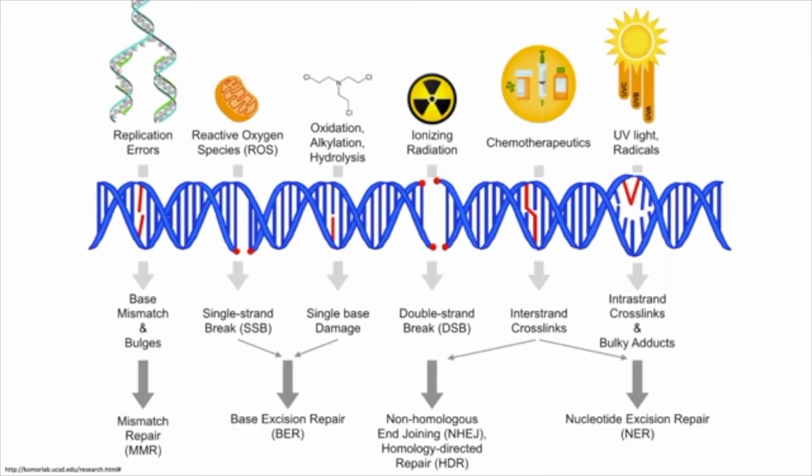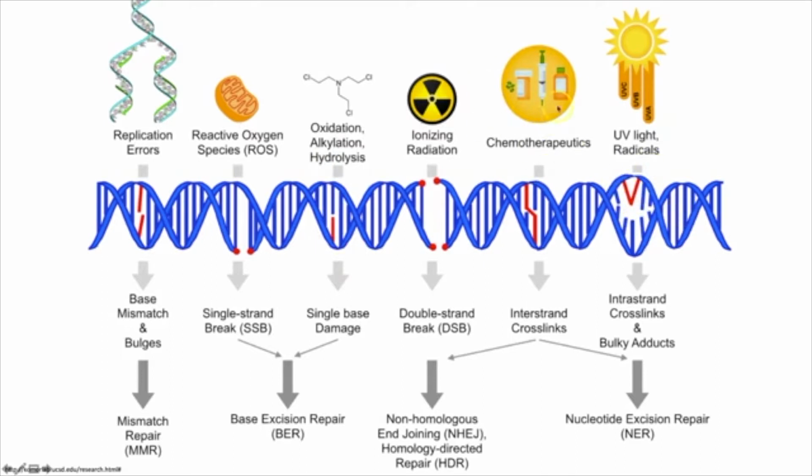So at the top here, we have different damaging agents, okay? So we've talked about these before. This was all last week. So replication error, when your DNA polymerase makes a mistake. You can have reactive oxygen species. You can have chemicals get in there. You can have UV light. You can have different kinds of ionizing radiation, so like your X-rays and your gamma rays. And then you have at the bottom here the actual kind of damages that they cause. So maybe your bases are wrong. They're lined up wrong. You have a single-stranded break. You could have double-stranded breaks. Those are the worst. You could have agents change the nucleotides so that they look wrong or they're binding wrong. And UV light can cause pyrimidine dimers or thymine dimers.